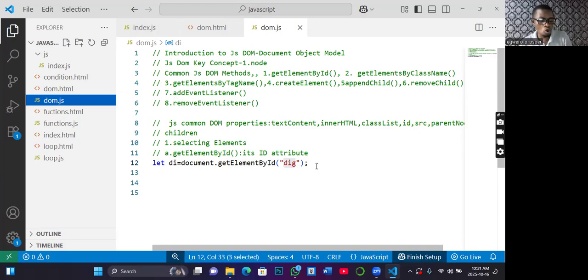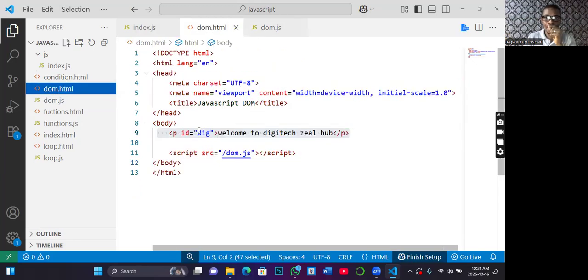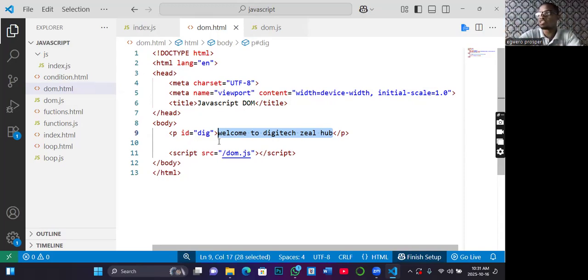Now, why did I omit the .innerHTML? Because I am not creating content from JavaScript. I just want to modify the HTML I've already created. Look up here. If my intention was to pass content from JavaScript, I wouldn't have written this. Do you agree with me? Does anybody observe anything here? I'm not going to create a variable and store welcome. What I am doing right now is manipulating the DOM.